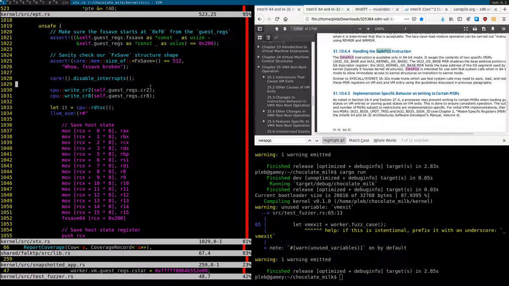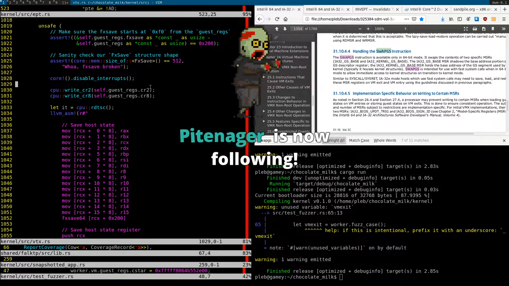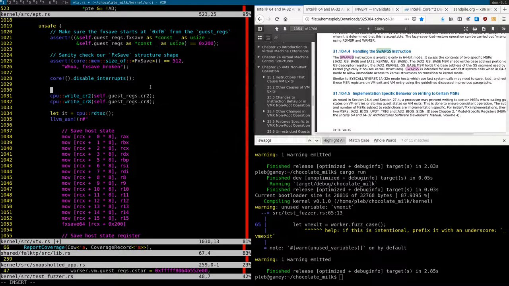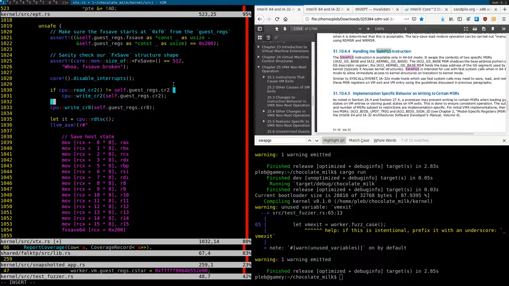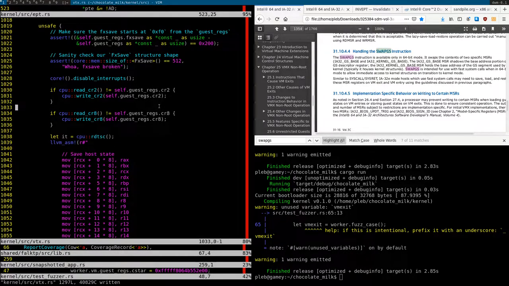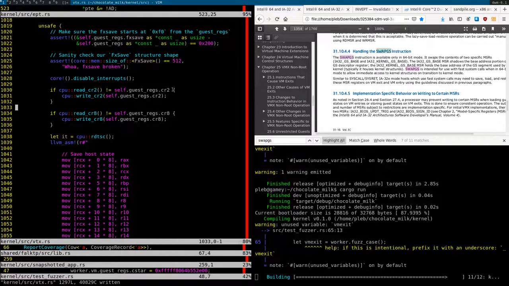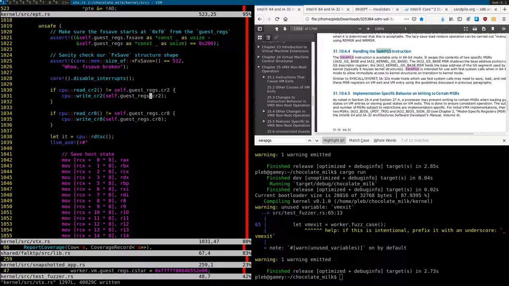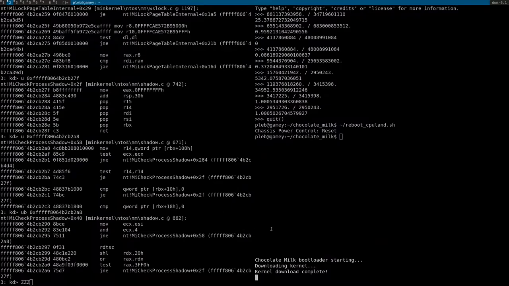But I don't have a good way of knowing. Oh, you're saying like literally do this: if CPU read CR2 is not equal to this, and then if CPU read CR8 is not equal to this, because those reads are going to be cheap, and those shouldn't serialize. Because I was trying to figure out how I would actually know whether I should write to it, because I can't cache that information, because my OS can change these. So if the CR2 is changed, then make sure it's correct. So then we only pay that read cost.